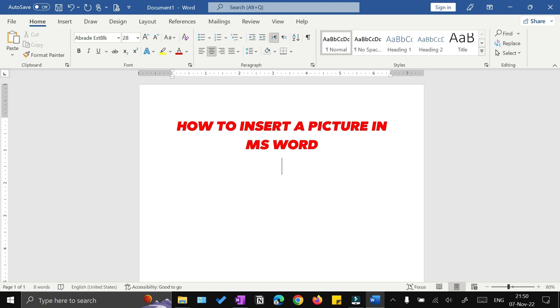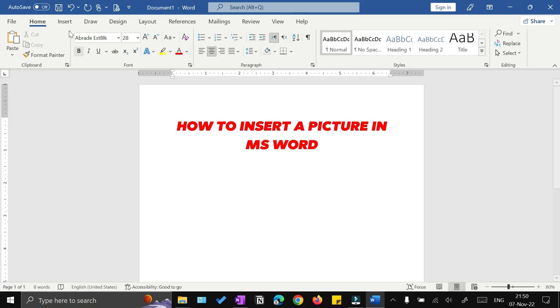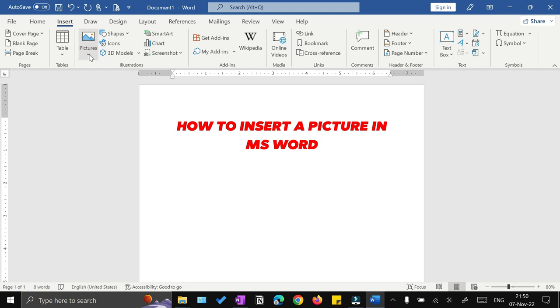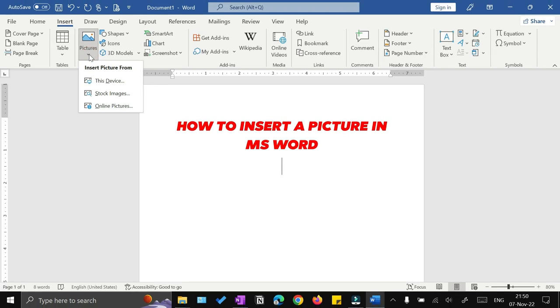I want to insert my picture right after my heading in this document. So I've placed my cursor here, and then I will go to the Insert tab, and here I would see an option of Picture, which in the callout is saying "insert a picture." And when I click that, you will get 3 options.